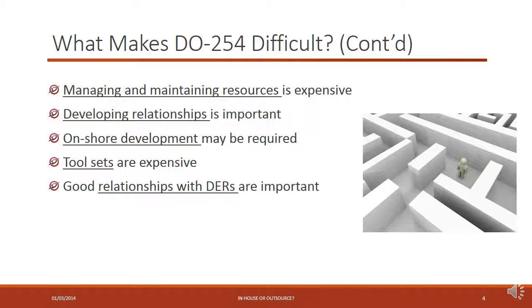These contacts can really help drive business through word of mouth and industry talk. Onshore development may be required — in many cases, customers may prefer or even require development to be done in their home country, so this can limit some of the market potential for a company if it isn't located in a country with a strong aerospace presence. Toolsets are another aspect of DO-254 programs. DO-254 processes require certain types of activities to be done using certain types of tools — things like process management, requirements management, code checking, code coverage, and clock domain crossing.